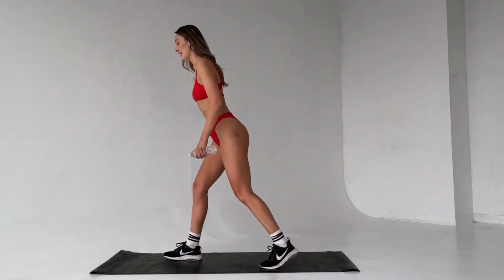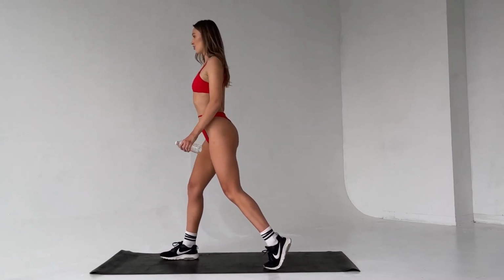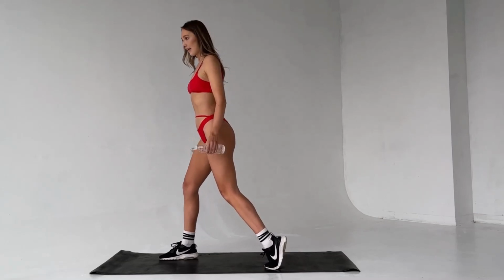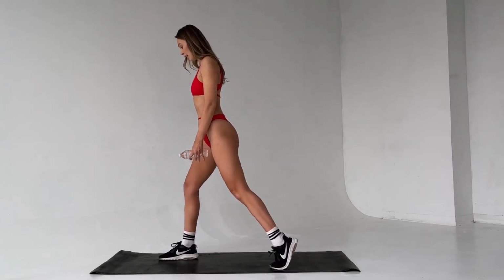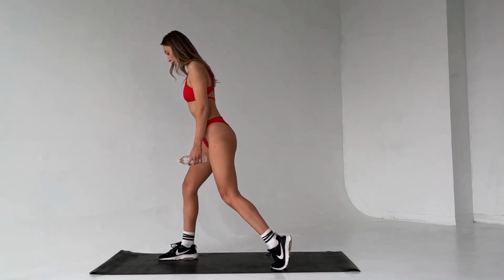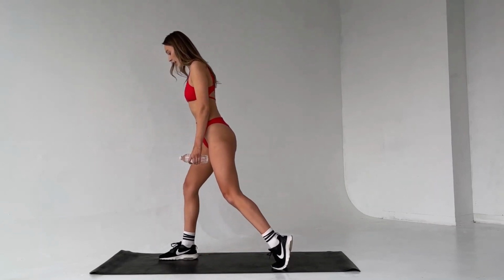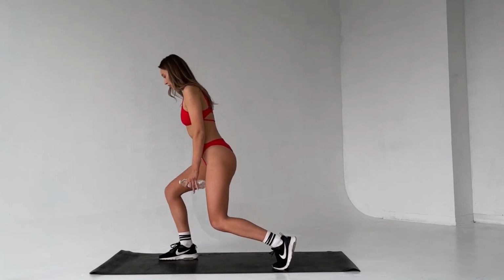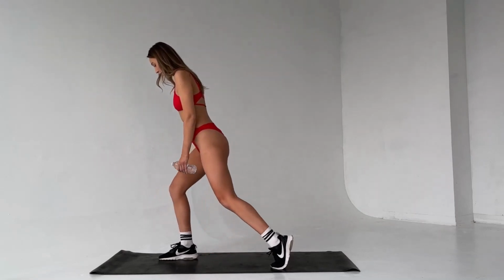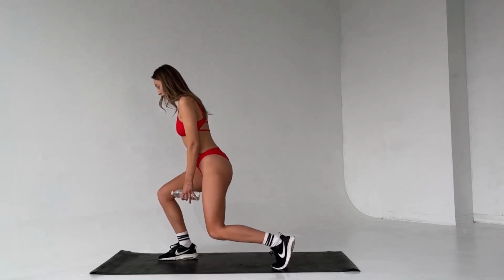Switch sides. And roll those shoulders back for me, chest is up. Good, get that heel off the mat. And let's go, down. Squeeze up. I want you to focus on this front leg here. Squeeze underneath your butt. Good, down, squeeze up, down.